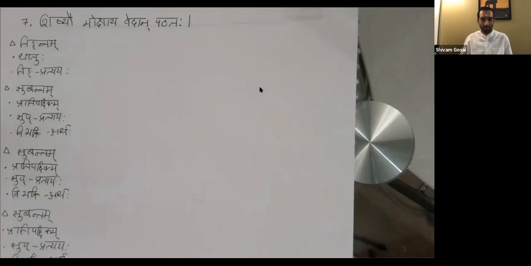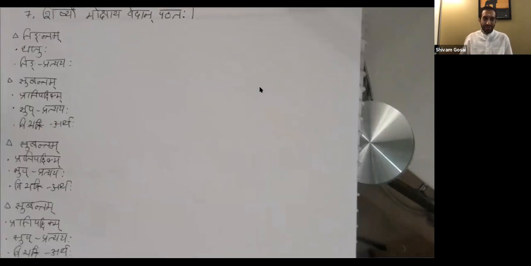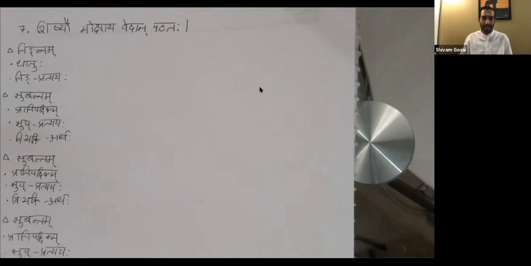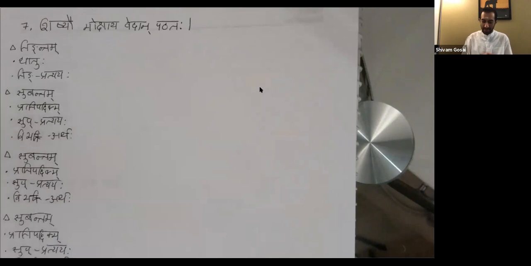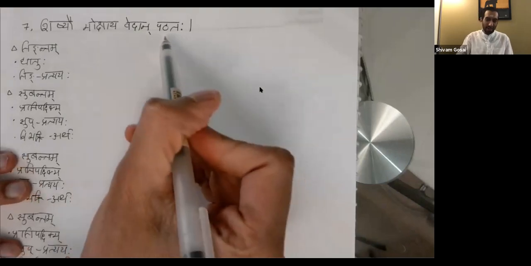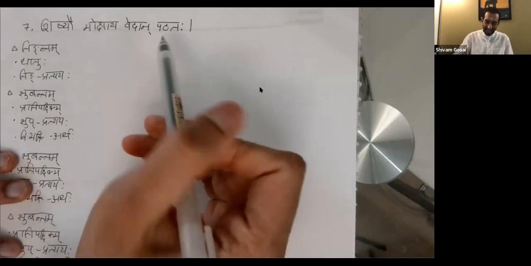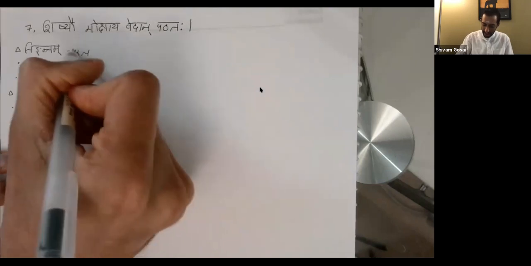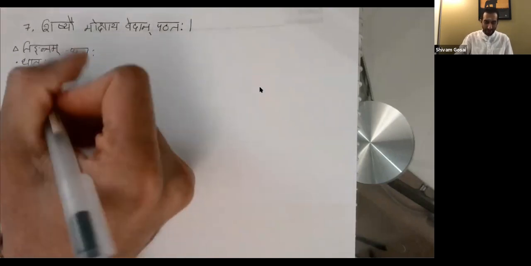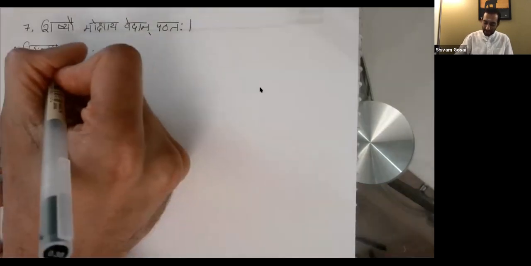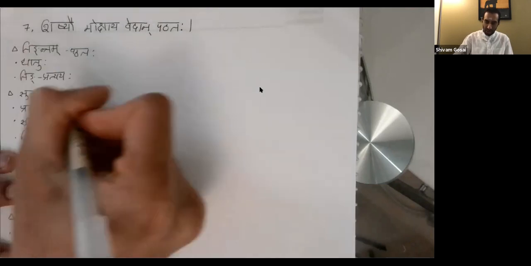Okay. So this one, Shishyo Mokshaya Vedan Patataha. Okay. So our verb, it doesn't really look like a verb, but patataha, that's our verb at the end there. So let's write this together. Patataha. I know you didn't write all these things on the side like I did. You don't have to do that. You can just put a dot and put them all in order like this with me.